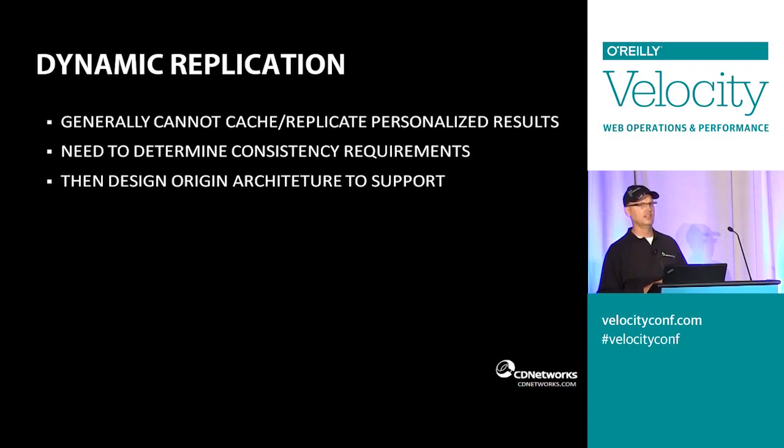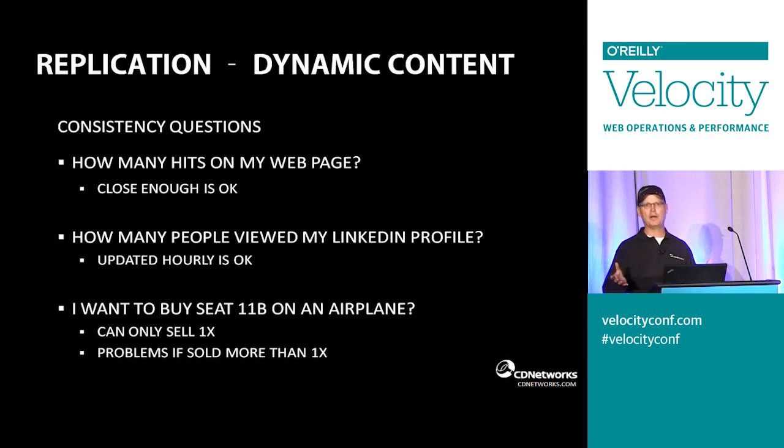Dynamic is a little bit harder because it's personalized and because it's sometimes real time. You have to think differently about your consistency requirements for that type of data, and then make sure you design your architecture to support it. So I've got a few slides here. I'm going to go into consistency and talk about what needs to happen if you want to replicate that real-time personalized data. So a couple of questions just to think about.